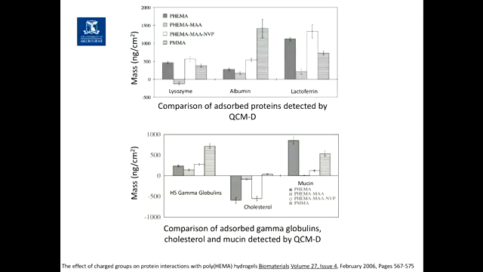When I talked about QCMD before, it was comparing different proteins on electrode surfaces, where they had looked at the cochlear fluid, the fluid inside the cochlea. This is now comparing different proteins that you would find in a tear solution. So the first graph is comparing different proteins. Your lysozyme is a protein, but it's also a type of enzyme. Albumin is another protein that you find in lots of different places, and we've talked about it particularly with blood as well. And then your lactoferrin, which is another protein you'll find in there. The reason they chose it was because it was one of the higher ones within tears.